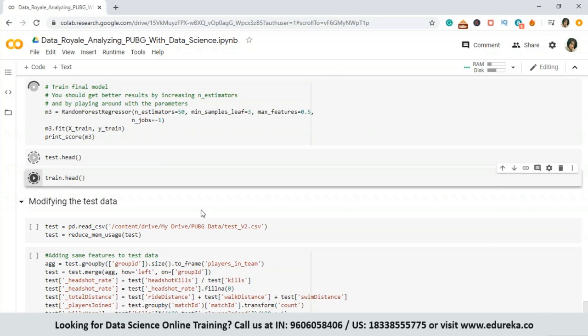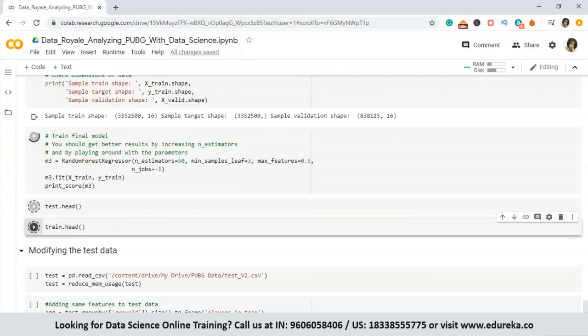We're going to get our test datasets ahead as well as our training datasets ahead. Now, this might also take some time, so kindly be patient.